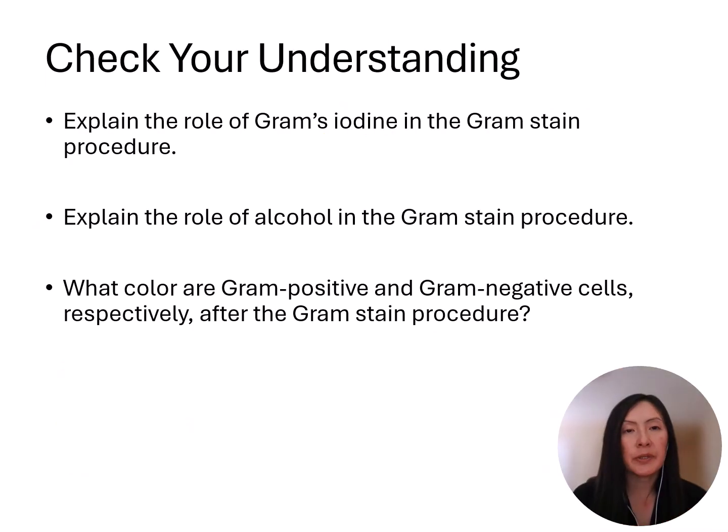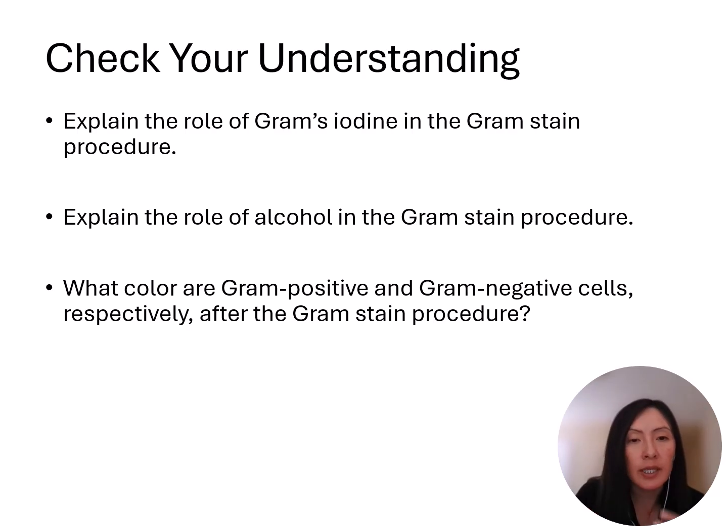Let's do a quick review. So what's the role of Gram's iodine? Remember, iodine is the mordant. Its purpose is to bind with that primary stain, crystal violet, to form a crystal violet iodine complex that is larger than crystal violet alone and traps the complex inside that thick peptidoglycan wall of gram-positive bacteria.